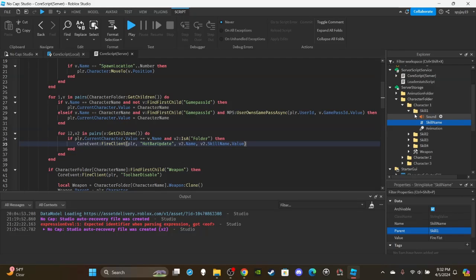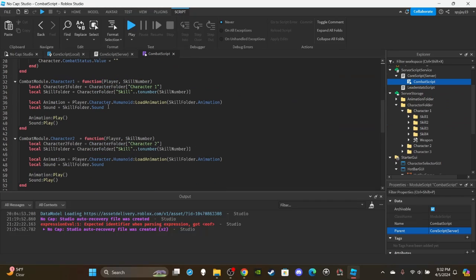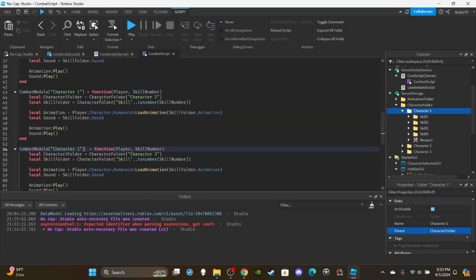Now I just needed to make a few adjustments to the module script. I really don't know how I didn't notice this before, but it doesn't matter. Fixed it now. So you guys see how there's a space between character and one, but obviously there is no space here. We need to update that. So delete that, delete the period, regular brackets, quotation marks, character 1, right? Just like that. And then you're simply going to do that over and over again for however many characters you have. And then of course just change the number to 3, right?